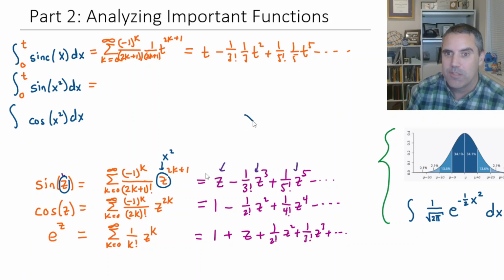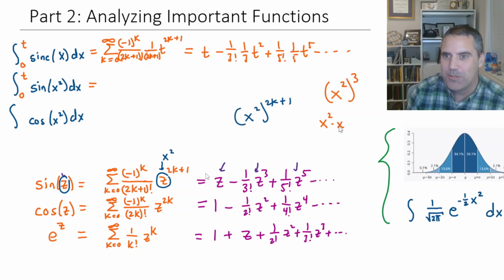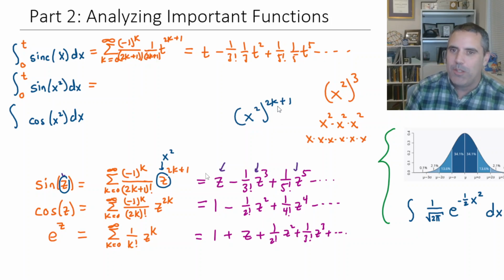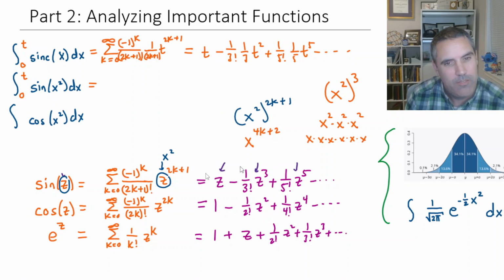And the part that scares students is I have a lot of students that are like, I have no idea what to do with this, which is a little sad. You could just run an experiment. If you didn't know what this was, do this, and then just write out what it means, x squared. I've seen students do this on a final, which sort of makes me happy and sad at the exact same time. Happy because they were listening to me, but sad because they don't know the rule. You just have to count. Oh, it's multiply. I need to multiply those two things, so it's x to the 4k plus 2. There we go. And that's it.